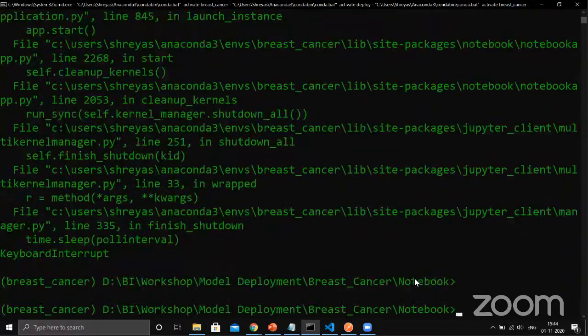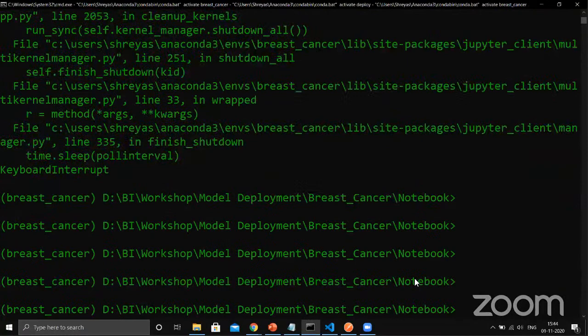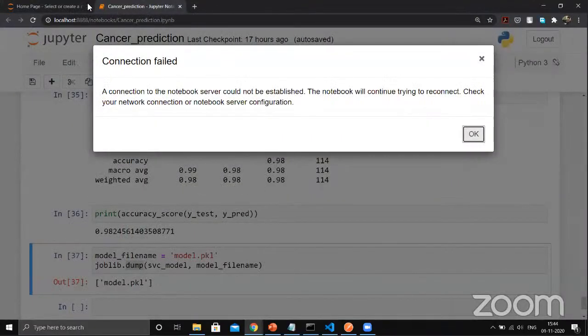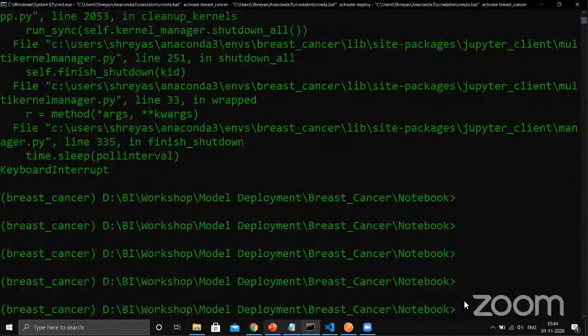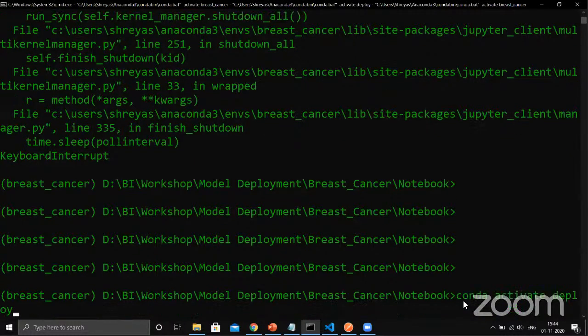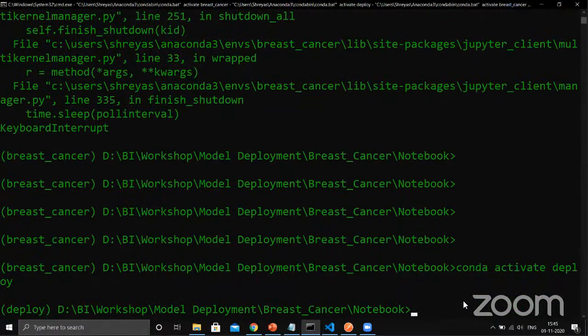So I would stop my Jupyter notebook. Now we don't need the Jupyter notebook part. So let me close that window. Let's activate our deploy environment once again. Conda activate deploy, because we have Flask and only the required libraries installed in this particular environment.